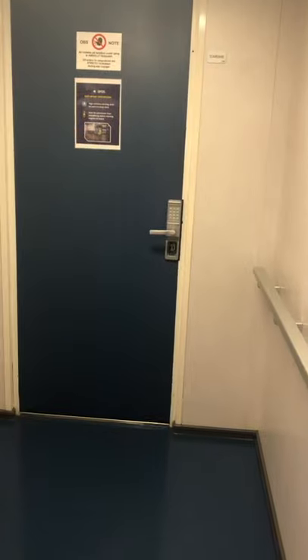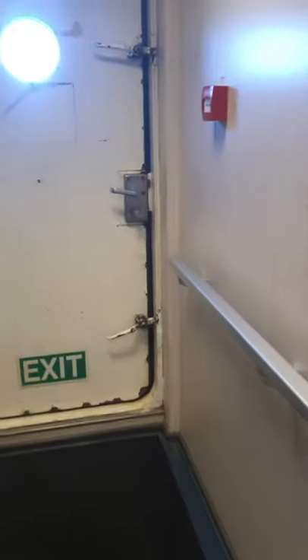Up the corridor - this is where all the other passengers would stay, but like I said there's rarely anyone on here and today there's only one more - a Swedish man going to London. That's where we came in; there's a lift and stairs. Here's the big door to get out onto the deck.